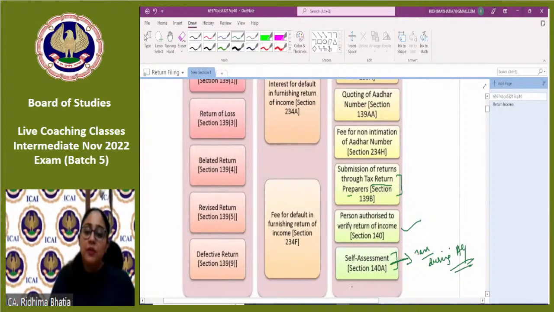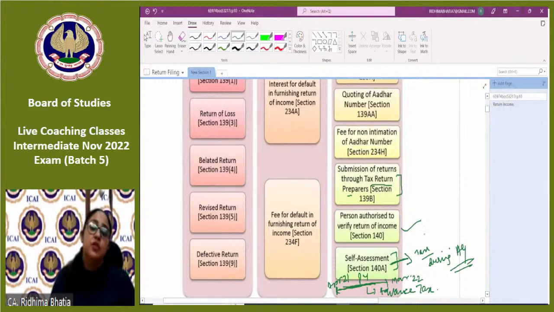Because, remember, we studied in advance tax that anything which you are paying in the previous year would be advance tax, from April to March of that previous year. So whatever you have paid, say in this example particularly April 21 to March 22, would be your advance tax. Remember, even if it is paid after the 4th installment of advance tax, still it would be advance tax if it is paid before 31st March.